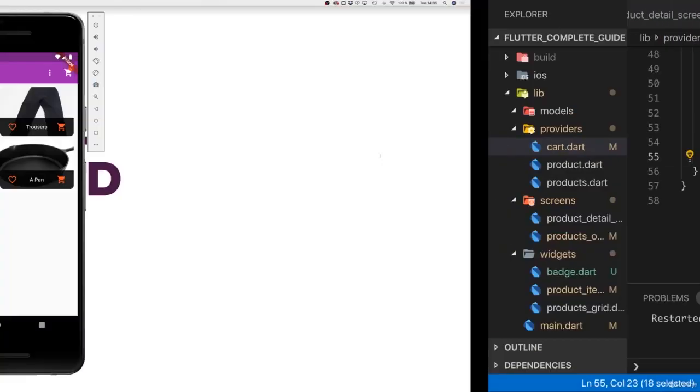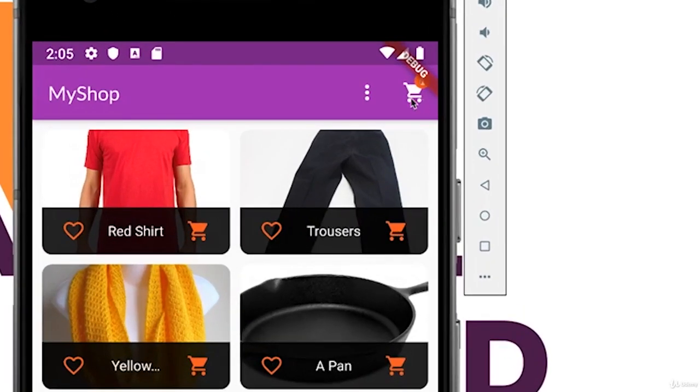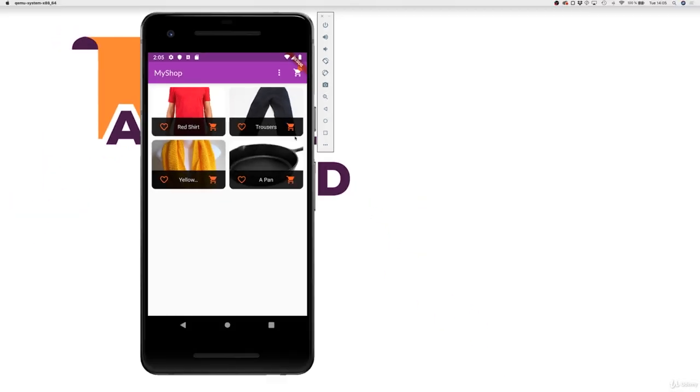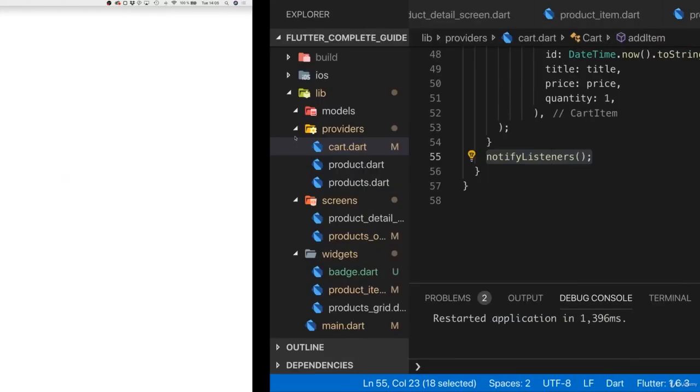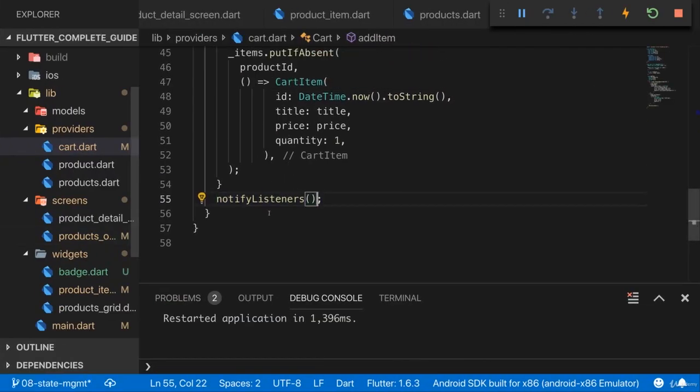So make sure that items is an empty map here initially, and now if you reload with that and with notify listeners added, now if I click on my card icons, you see the number in the badge now changes. If I click on the same icon multiple times, it doesn't change because in my implementation here, I'm counting the amount of products in the cart, not the sum of quantities. But if I click on different products, then it increases. So this shows how we can now manage the cart in our provided class here, how we do this efficiently, and how we can use that information in different widgets.